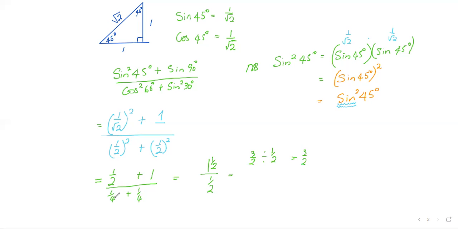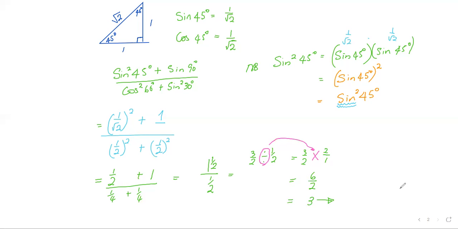Then we change that into that. And if we do that, we also change the fraction, turning the denominator into a numerator and the numerator into a denominator. That will be 6/2, which is equal to 3. That is equal to 3.